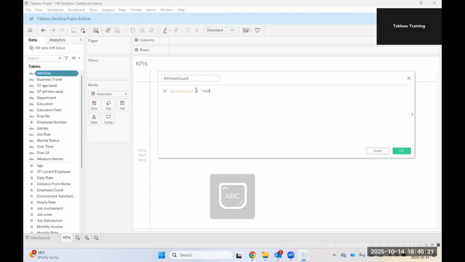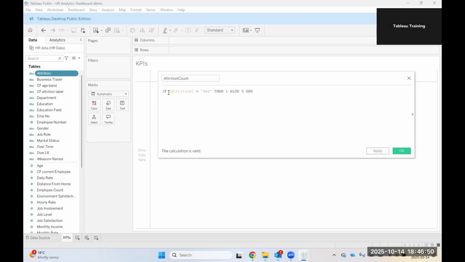I'm not sure what font or capital letters they use, but I can check that in a minute. So if attrition is yes, then the count will be 1. Else, if it's not yes, it means no, there are only two options, so it will be 0, and then we can end our function, or you can say the formula.